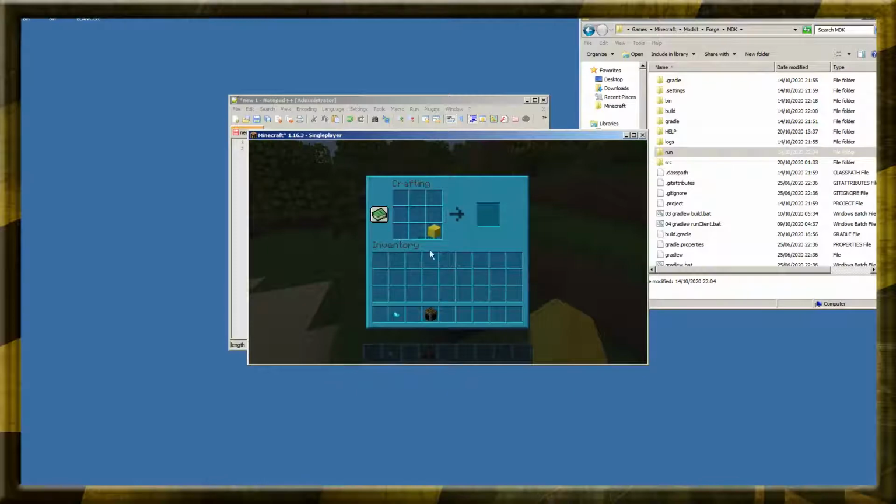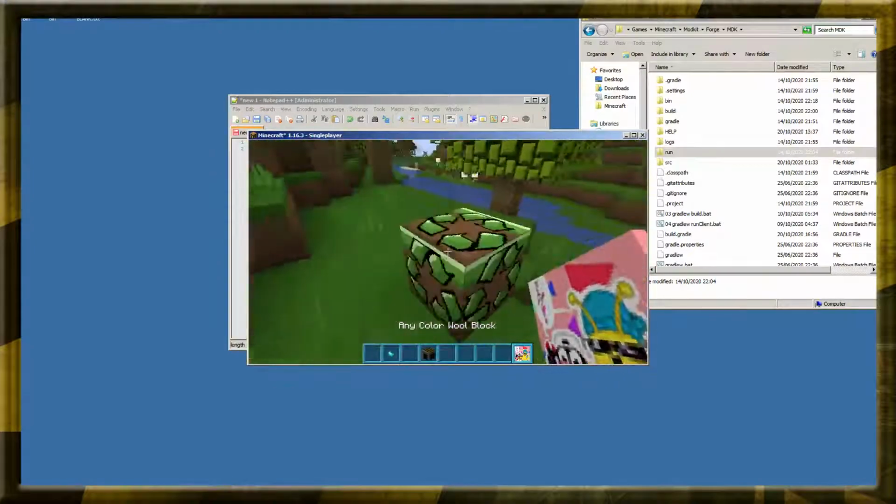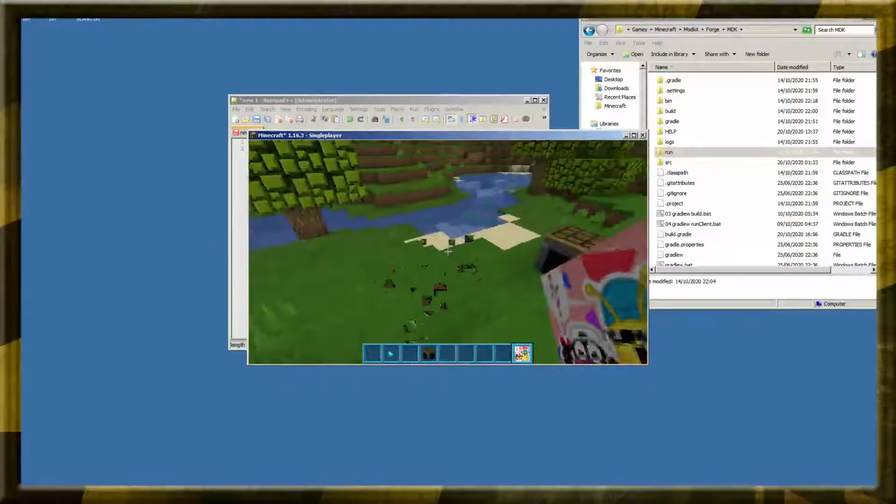I mean, I'm not even able to add too much to the mod. But you could quite easily swap this to a dye, for example, and just have it in, I don't know, red dye, yellow dye, green dye, and make a multicolored wool block. And then you can have your item changed and whatever.